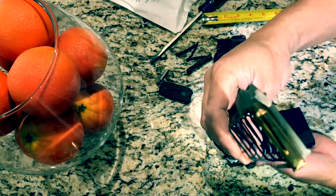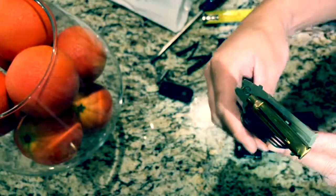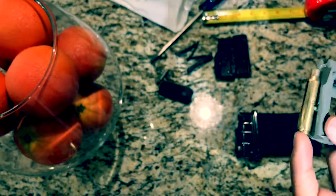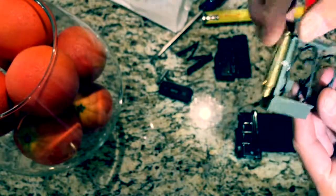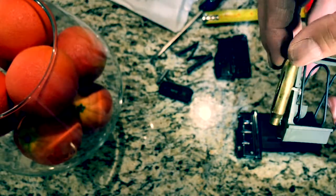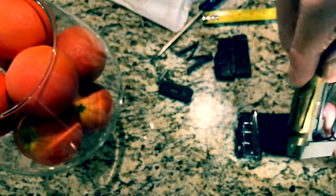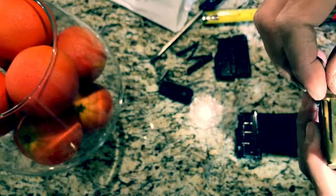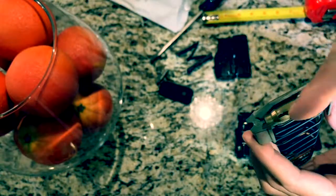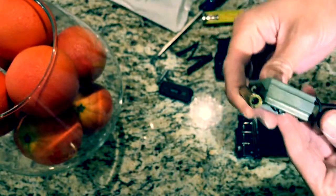This brass here, I filed so that when you put the round on top of it, it would not snag onto this corner. I drilled a hole on this brass at about 12 o'clock and 3 o'clock, so you can place the string right on that. Don't make it too tight, so that it can move around. It needs to move around to prevent jamming. Then I cut right in the middle there, just so I know it is a dummy brass. It just sits right there, and that's all it is. There's no primer on that.